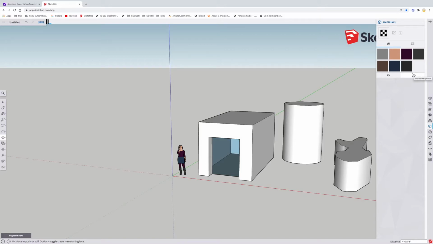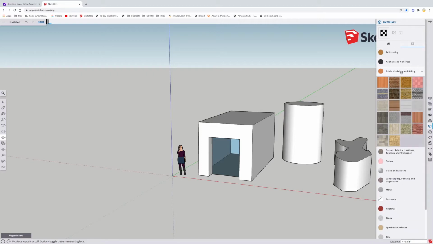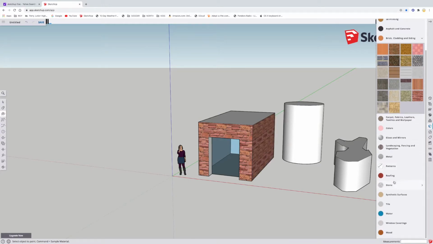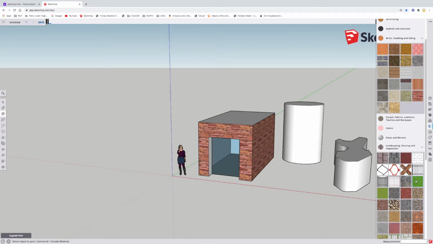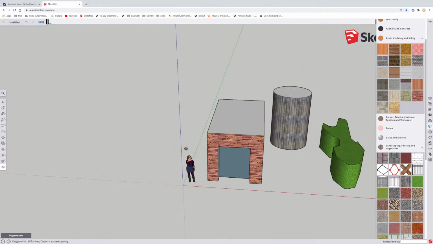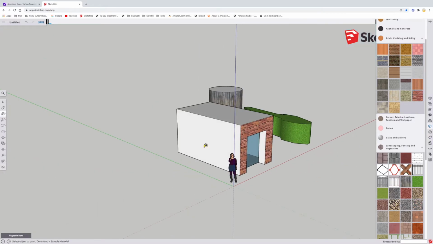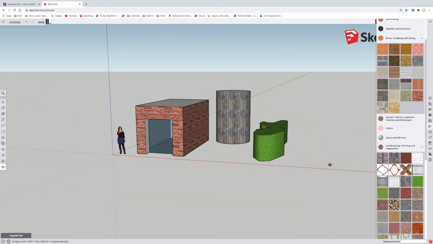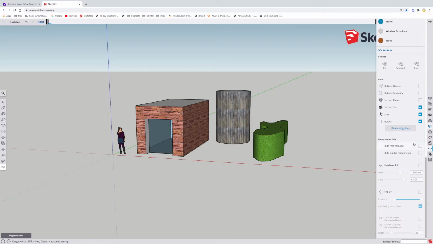Now over in the right-hand toolbar, I'm going to go to an area in the middle called Materials, and in Materials, if I go under the magnifying glass icon, I can search all kinds of textures and materials and then go into my objects using the fill bucket and apply those textures immediately. The freeform object is good for maybe some vegetation, but go ahead and scroll through there and experiment with some of those materials that you can put on.